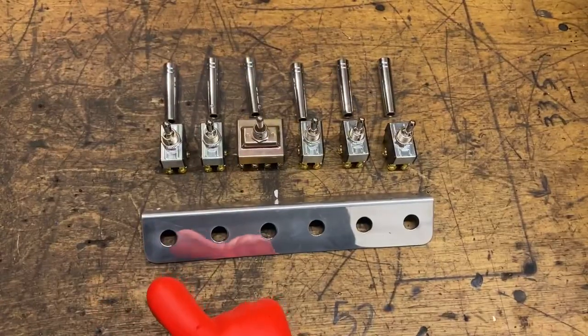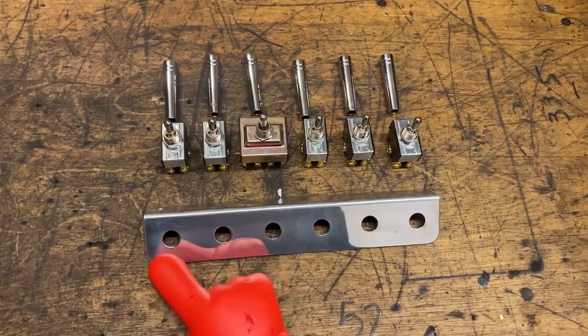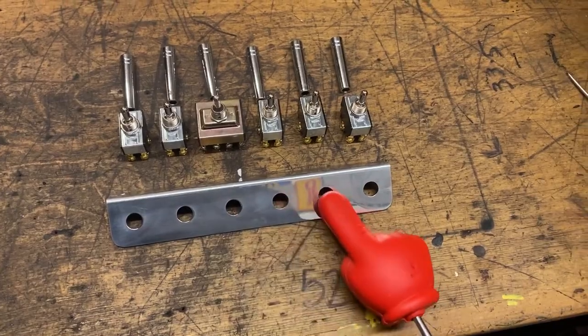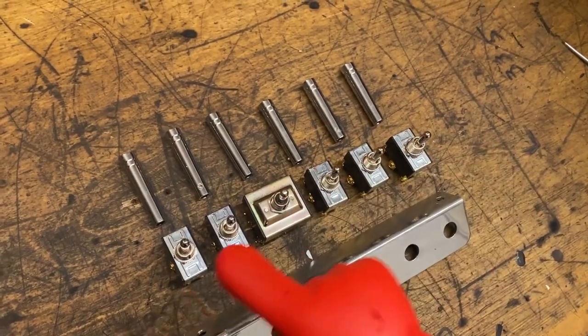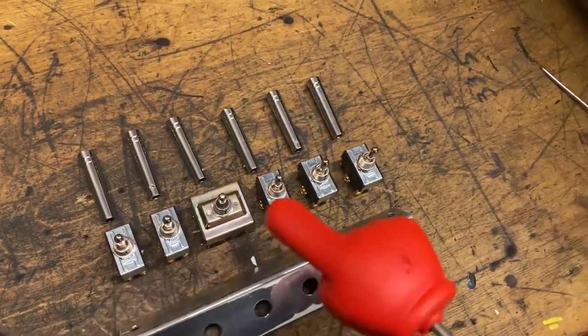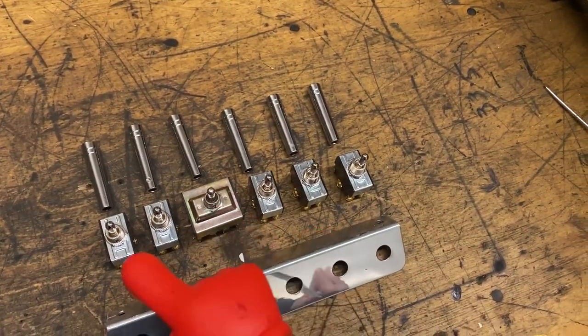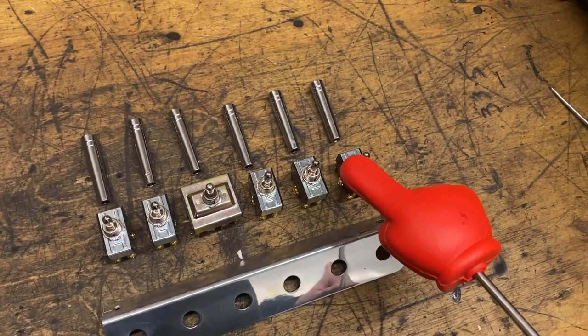Come the weekend, I can fit the panel, run the cable into the back of the car, and wire everything up, and then test the switch. For the Impala, Zach has opted for a 6-hole panel. This has come from Limit Fabrication. 6 switches. We're going to run 5 double pole and a single quad. We'll go into the reasoning for this in a minute.